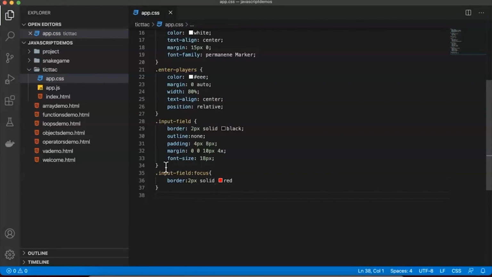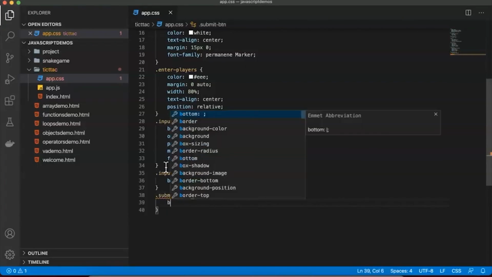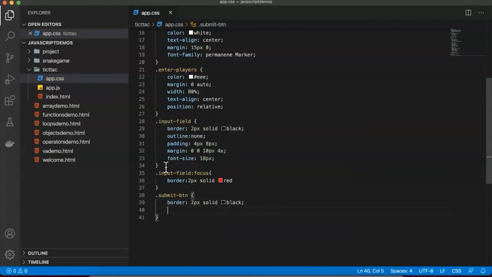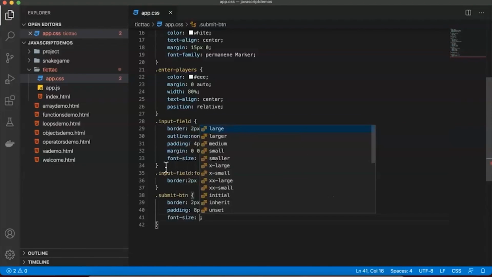Next, how you want your submit button to be. So I'm saying .submit-btn, border 2 pixels solid black, padding 8 pixels and again 8 pixels, font size 18 pixels.